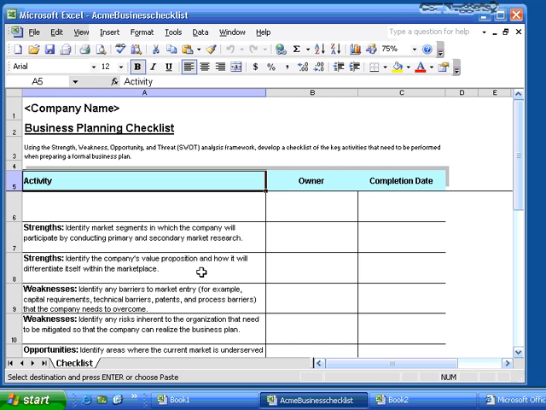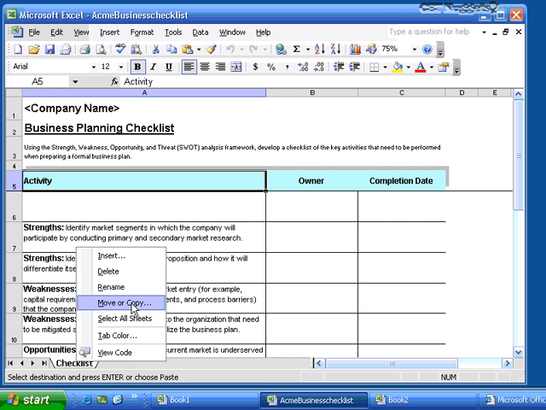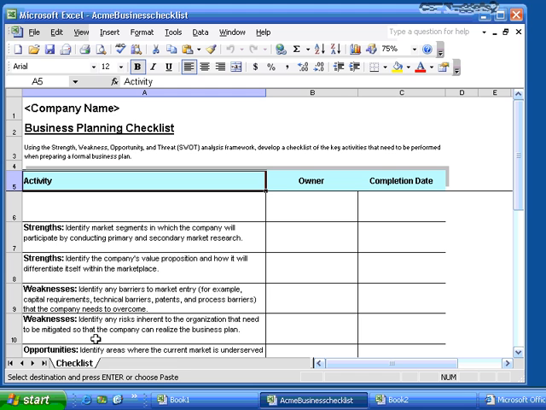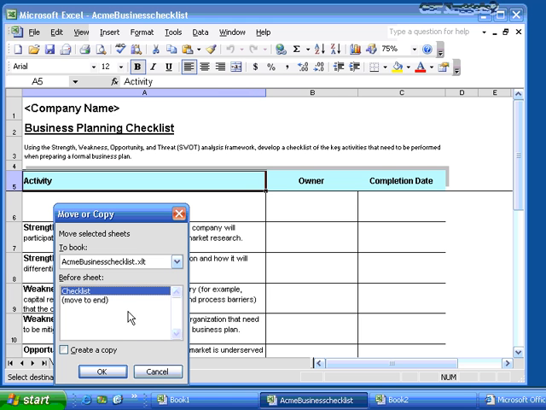Well, here's what you can do. There's several ways that you can do this. One of which is if you just want to create this and move this to a brand new area, all you would need to do is right-click here on the checklist, hit Move or Copy. Oh, it disappeared on me. There we go. Move or Copy. And here we can say, all right, we want to take this checklist and we want to move this to a different book. Okay? Well, which one do we want to do?